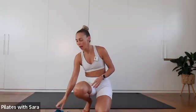If you are someone who struggles with your band always rolling up, I would recommend that you try one of the fabric bands if you can get your hands on one of these. They are a stronger tension, but they are great for all of the floor exercises when the bands get super frustrating and keep sliding up your legs. So keep that in mind.